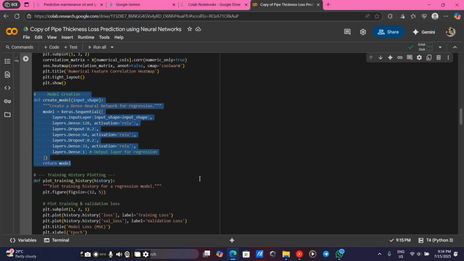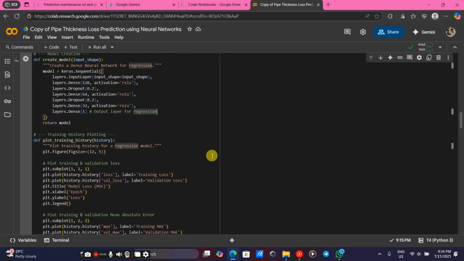We use dropout layers as a regularization technique to prevent the model from memorizing the data, which helps it perform better on new and unseen information. The final layer is a single neuron that outputs the model's prediction for thickness loss. So that's for model development.